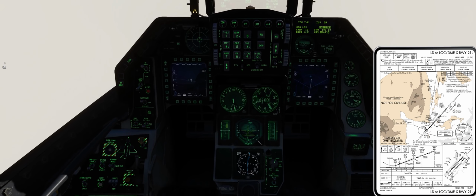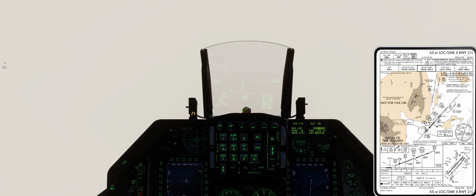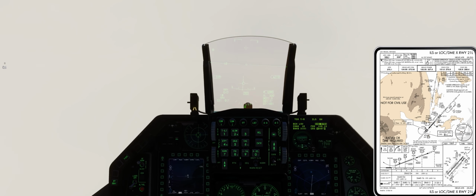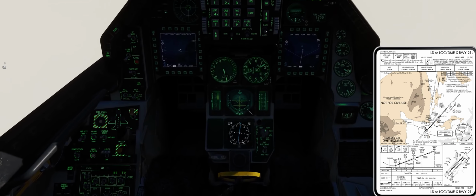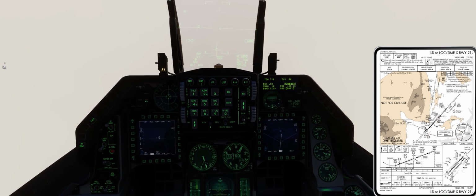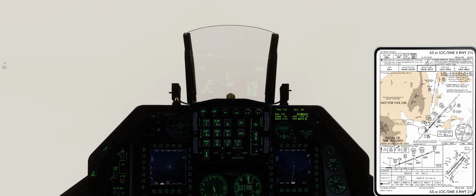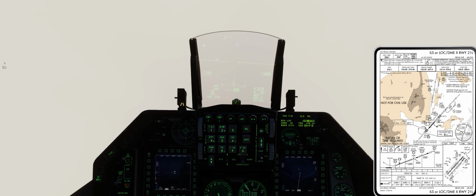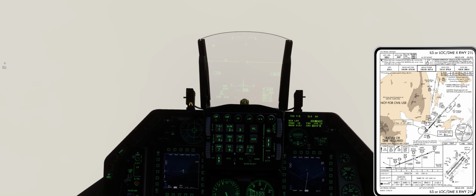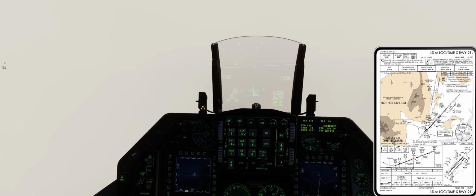All right, so I'm off the localizer, so I'm just making a gentle correction to recapture the localizer. I'm within the sheet, so now I'm going down to 4,200 feet for the ROTC Glideslope intercept point.